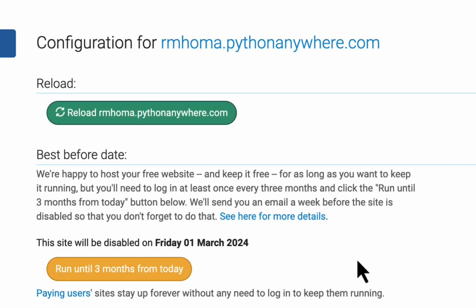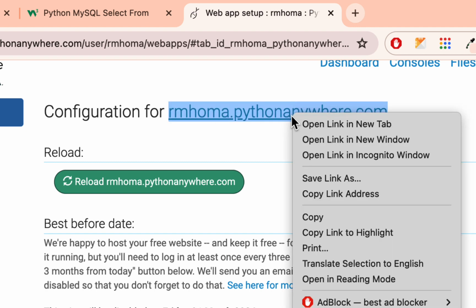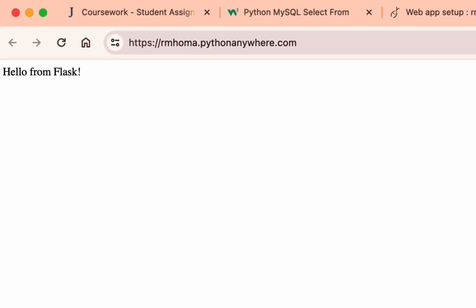And how do I know it's working? Because I went to here. Remember, this is the link. Go to here, and it should open it in a new tab. If not, just right-click and say Open in a New Tab. Not that you need to go back here for whatever reason, but at least here, then you could go to your files and different things, and you could keep this open, just like we do in Replit. So this says Hello from Flask. So just to make sure this is working.